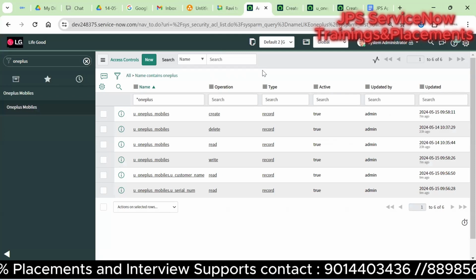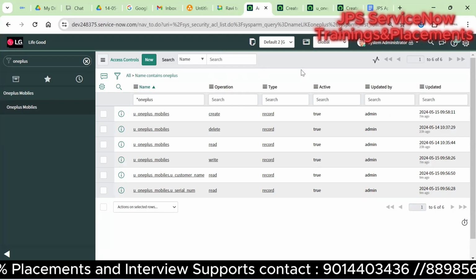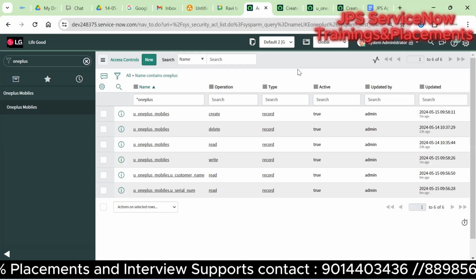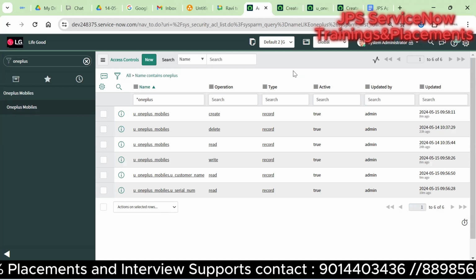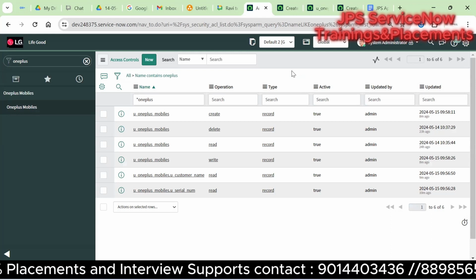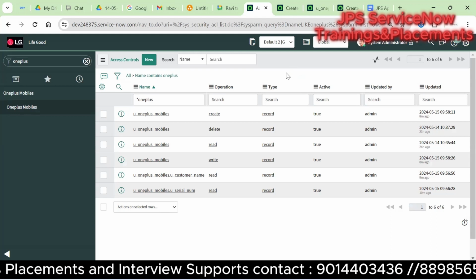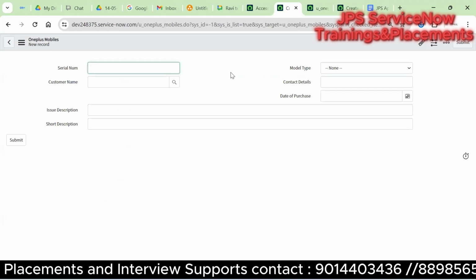And one more thing they will ask. I am not giving the none level ACL to the particular user, but I am giving the star level ACL. Will he have access to it? No. Why? Because there is no table level access. How can he access the records? He has no access to records at all. Correct, very good understanding.